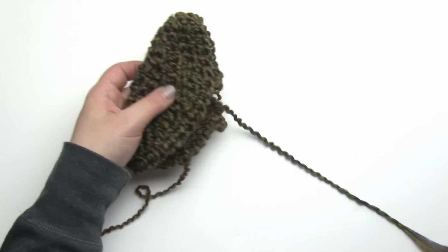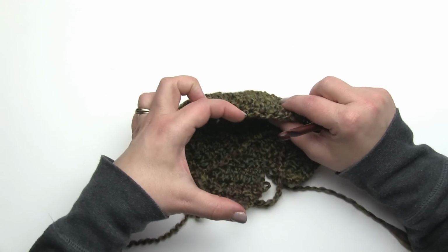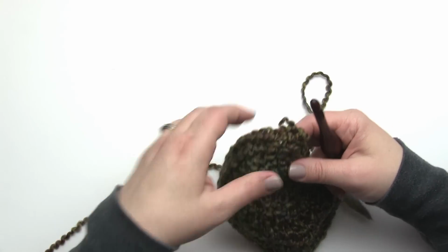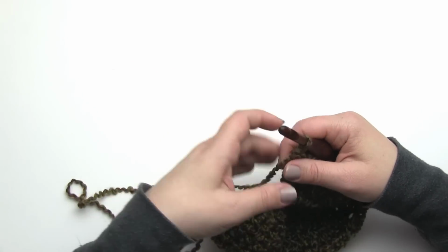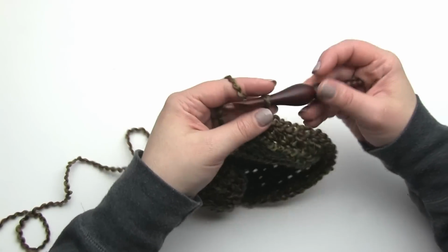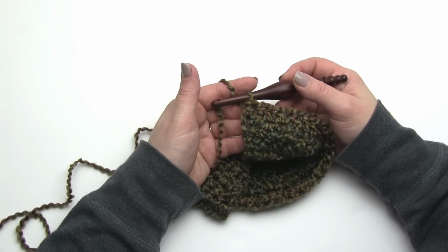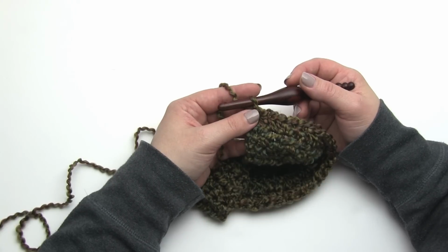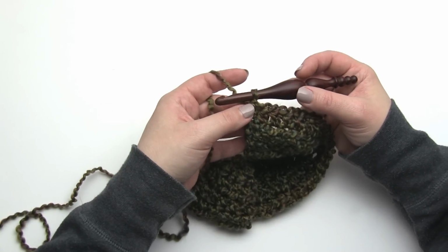So let me go ahead and put these aside again. We're going to pretend that we've worked our 5 rows of even stitches, and now we're ready to begin the brim. This is going to be a funky, not very wearable hat that we're making, but on your end, hopefully you've made all 5 rows and you're ready to begin the brim. To begin the brim, the adult size and the child size are slightly different here. Beyond stitch count, there's just a few very small changes, so you'll need to reference the written pattern, but if you've watched one, you should be able to make the other pretty easily.